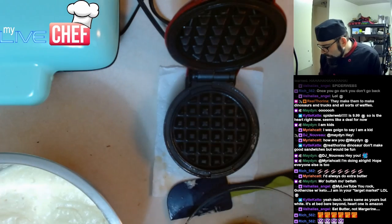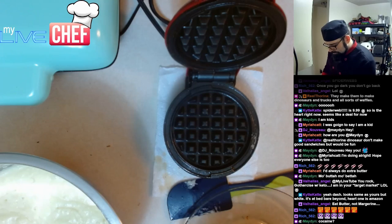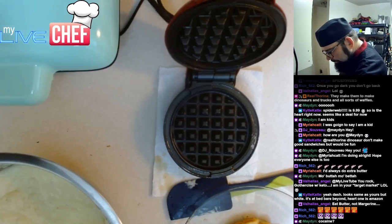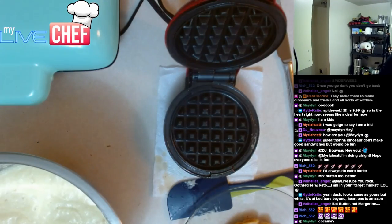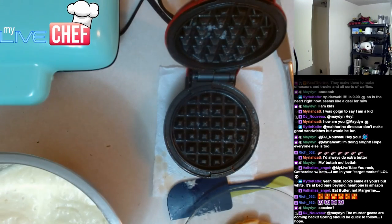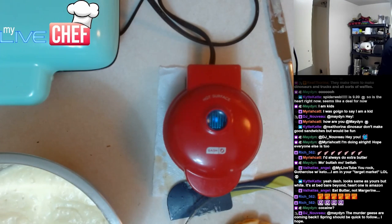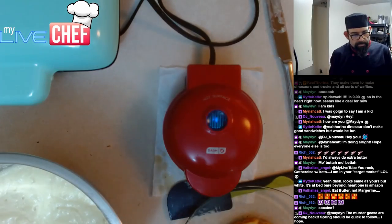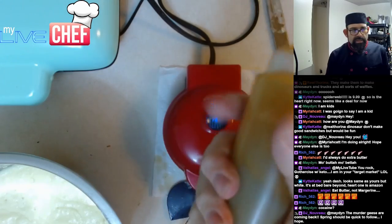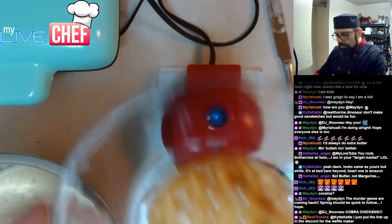Now, I'm going to show you all the difference between this and the fluffier kind. This one's going to go back on. It's going to heat up pretty quickly. I'm going to put another little quick splash of cooking oil. So this is more shook up, it's cooling down. This is about room temperature now. It's still going to pour fairly runny here.